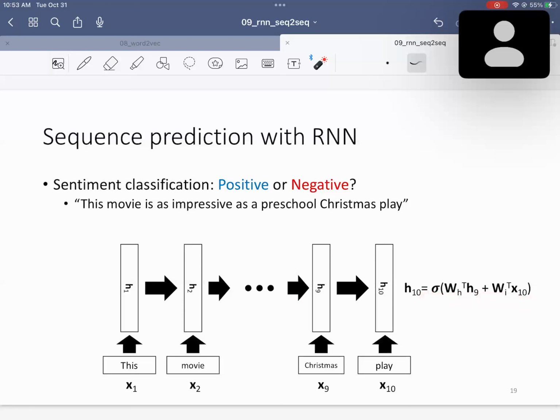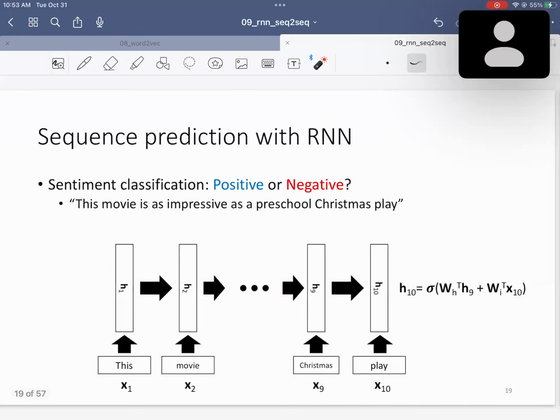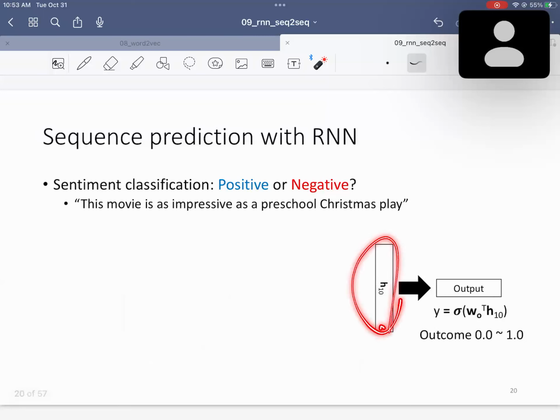So you can see that h10 has h9 in it, and h9 will have h8 in it, h8 will have h7 in it, and so on and so forth. You'll go all the way back to h1. So it's like recursive. Like you can have a recursive representation of the hidden vectors. So after that, you assume that h10 just knows all the words that has been given so far with order respected. So the good thing about RNN is it has a strong inductive bias that it will accept sequences. It's a sequence handler, right?